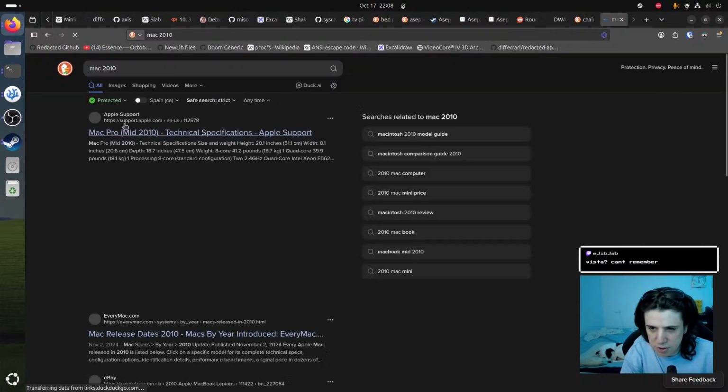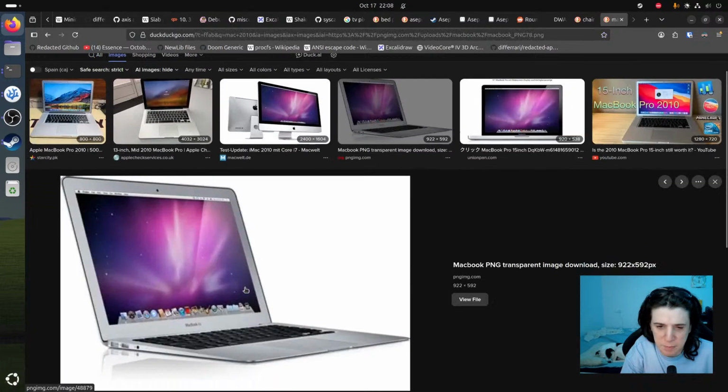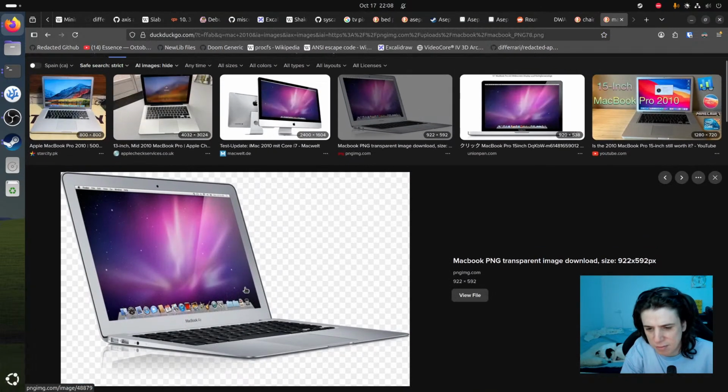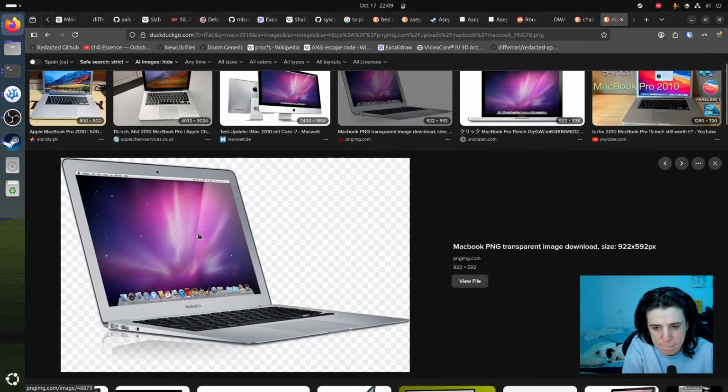What did Mac have going on for it? I mean, MacBook looked like this. This was absolute peak computing. I'm a little bit biased, as you can tell, but absolute peak computing right there. Both the hardware and the software. This MacBook Air design is the best by far. The, what are they called?